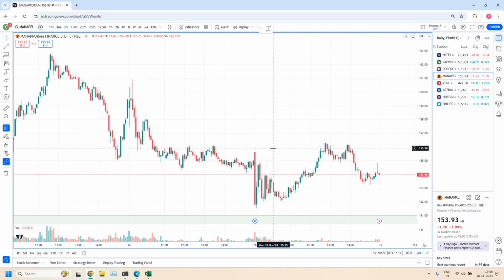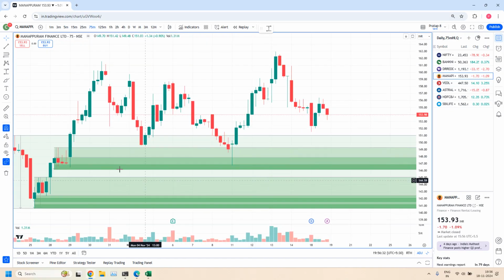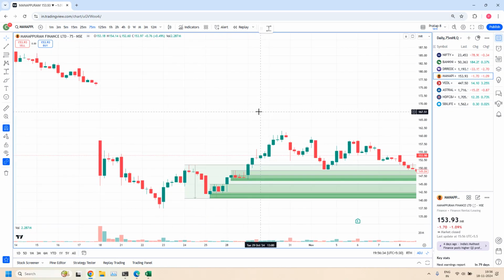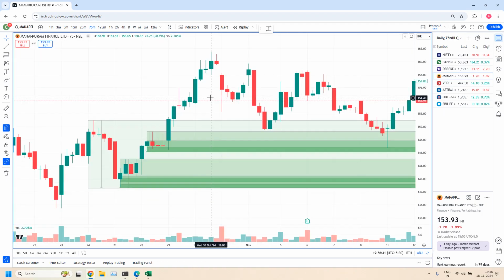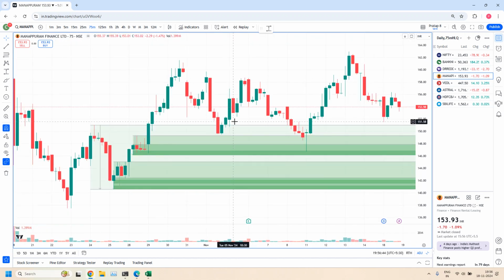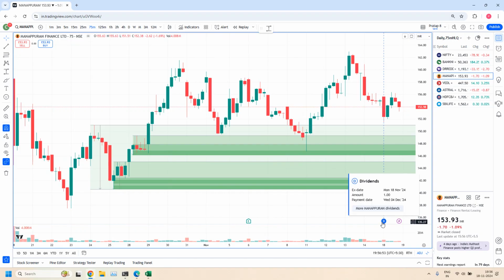But those who have drawn the zones on Thursday, it may not be the same for today. Before today's trading session, you would have updated the zones. How? Like this. I have updated the zone because I know there is a dividend adjustment on Monday. Monday afternoon, this zone would have been updated in TradingView. Sorry for my mistake, this is not Thursday, this is Monday. Today only the dividend adjustment, that's why, after the market hours.